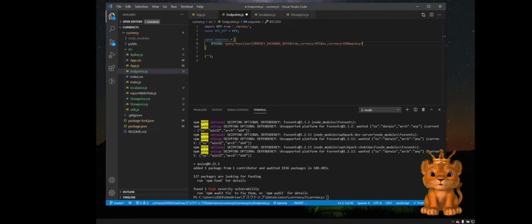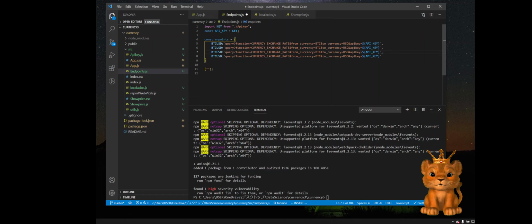By backticks, you can call JavaScript code inside this text. So press $ and curly braces, and inside here you can simply call apiKey. Yes, that's fine. And copy this line, paste it, and make the others. Oh, I have to put a comma here, because this is a simple object. Key value pair, key and value, key and value.